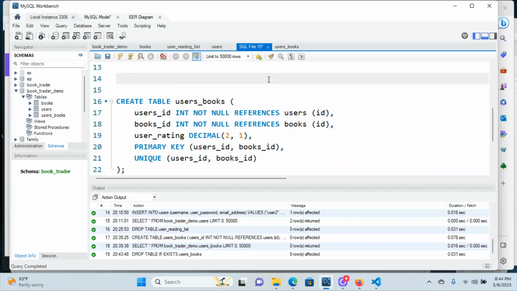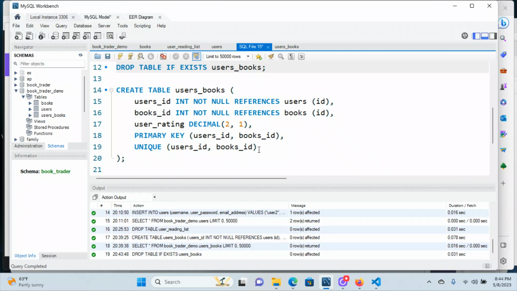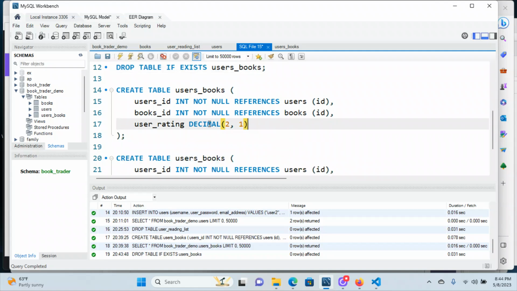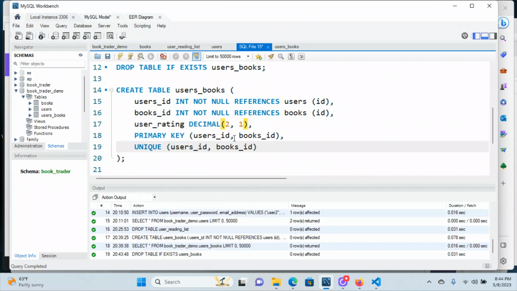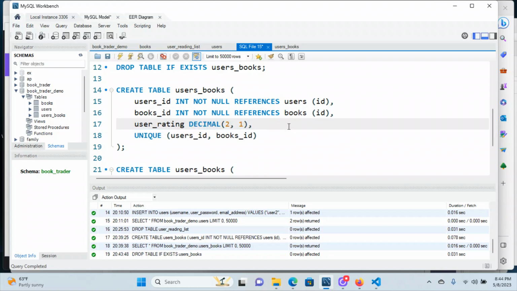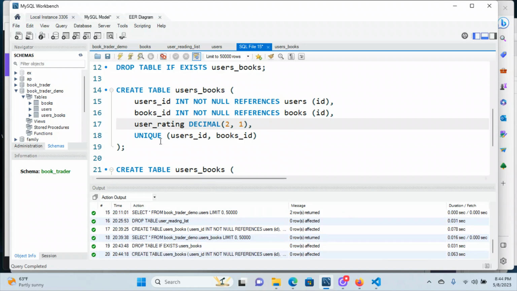Promise. Let's see, so I'm going to just go with what my original thought was. Instead of turning these into a primary key or unique, it really should be unique though. What happens if I just do unique? And then let's check out users books again.